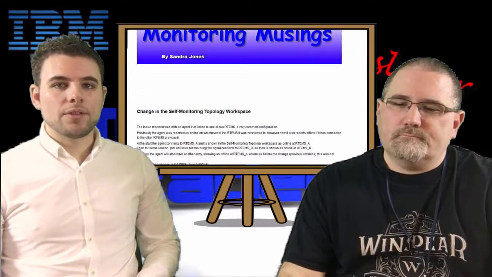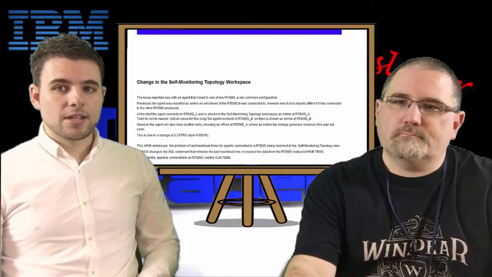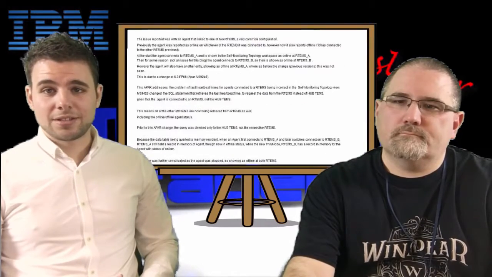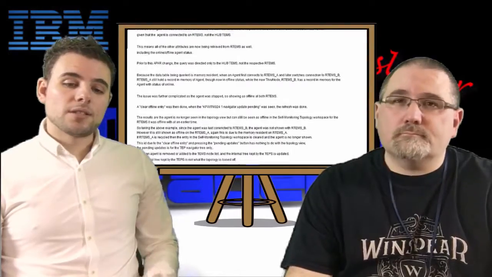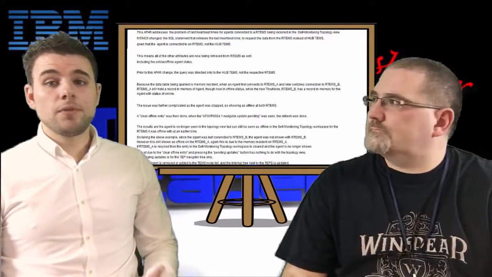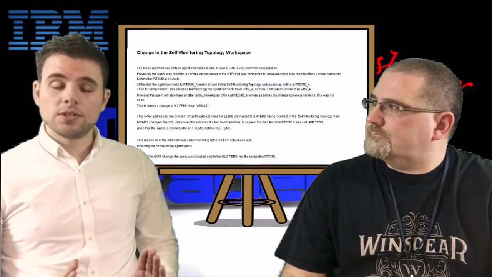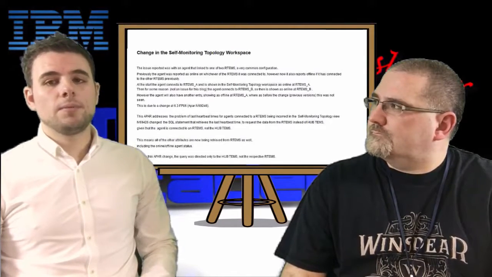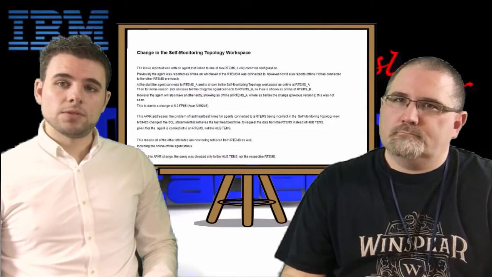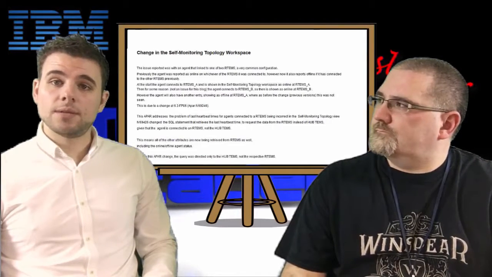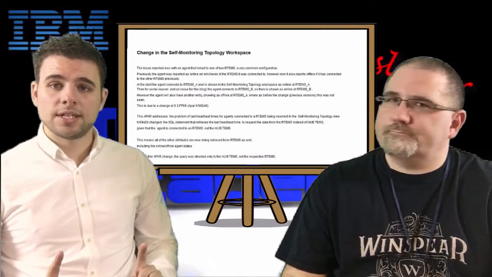Okay, next one up. This one is all about the self-monitoring topology and the TEPs. So if you're using FixPack 6, which at this point is the latest and greatest, but there's one about to be released next week, FixPack 7, this has changed behavior slightly. Some of you do use the self-monitoring topology to see where everything's connected, some don't. For those of you that do, there is a bug at the moment, which has an APAR in the blog. If you have an agent connected to one RTEMS, you stop it, connect it to another RTEMS and start it, it will show online on one, offline on the other, on the same topology listings.